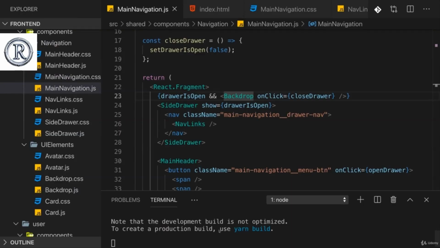Now back in user places, of course, we have to use our place list. So there I will import place list from, going up one level, components, place list. And then here, return the place list component as a self-closing component. But of course here, we have to pass in items on that items prop. And that should be an array of the places we want to display. For that, I will create a dummy array here, actually outside of this function, which I'll name dummy places to make it really clear that this is only a temporary placeholder.